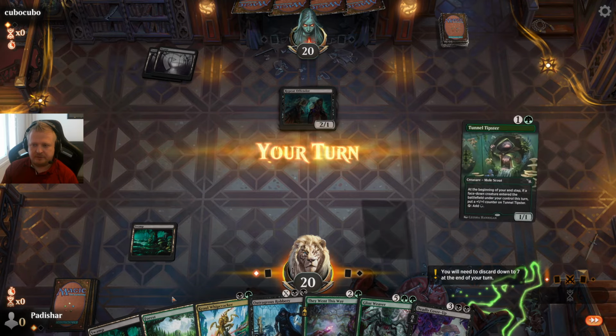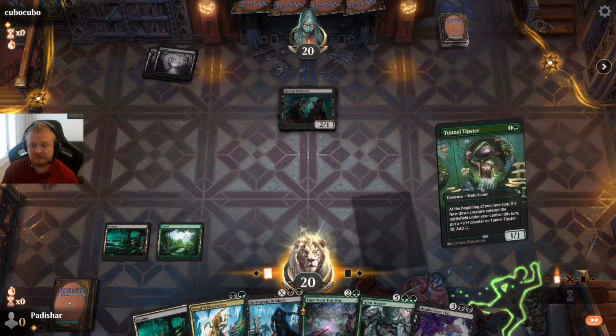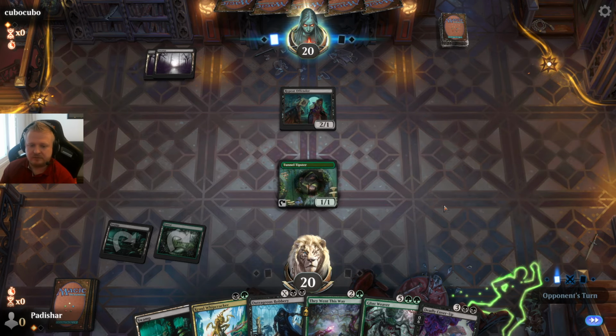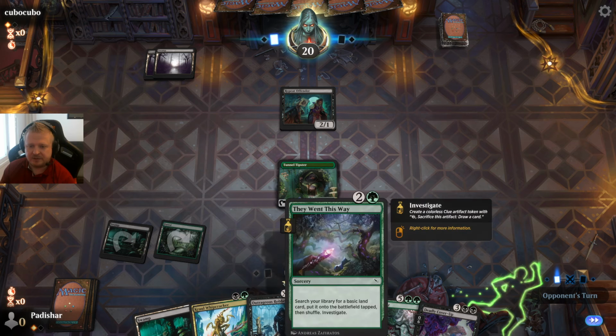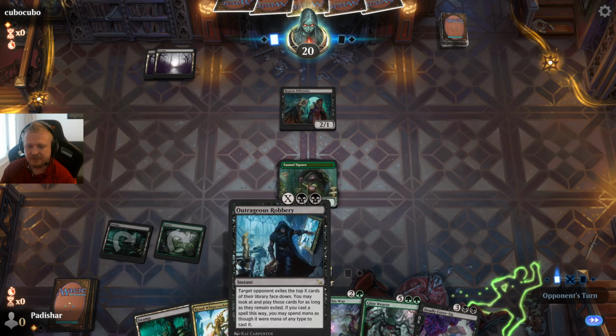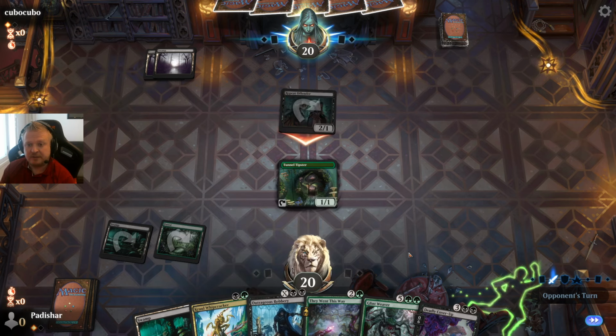Repeat offender. Okay, tipster. I'm gonna have a tipster here. So this is pretty good game plan now. Next turn, they went this way. Then I can see how much time they take to fill the board. I might even do an outrageous robbery in the meanwhile.